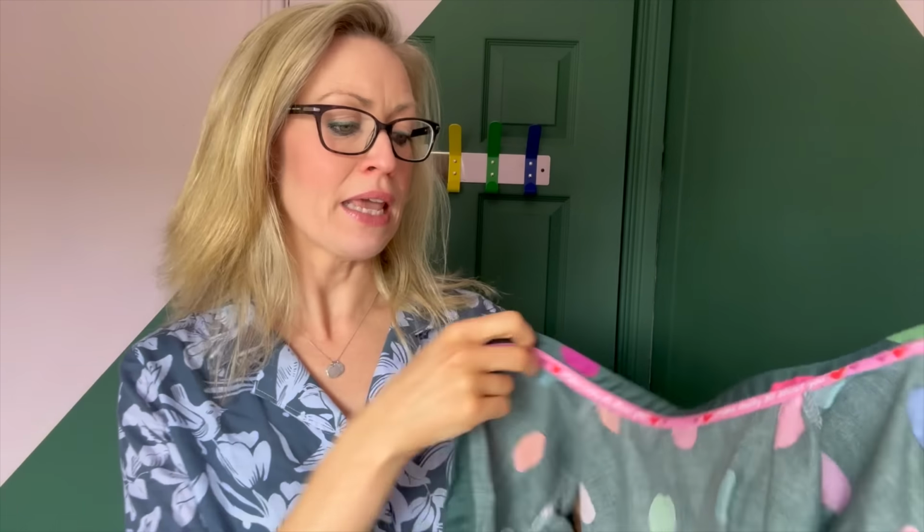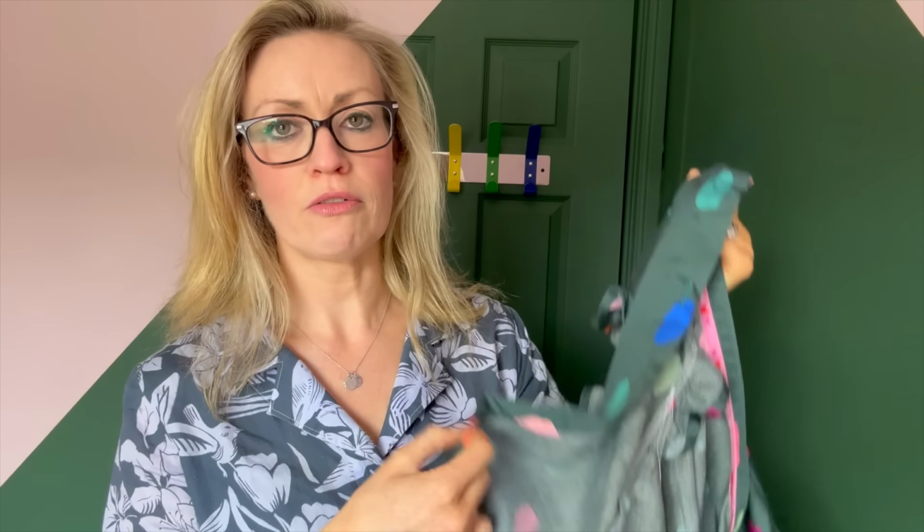Speaking of which, I did it again last night. Do you like how this blends into my room? This is my almost finished Adele blouse for my breakfast ensemble on Sunday. So I bound the neckline. This is the very end of the bias binding that I got in the advent calendar, the Beyond the Pink Door. So I've bound all the neckline, and then I've added buttonholes. They all went in perfectly, apart from this one here where the bobbin ran out halfway through. I wasn't even paying attention to the bobbin. I was paying attention to the other thread that I was playing chicken with, but I managed to go over it, and it's perfect. So I just need to open up these buttonholes and add on the buttons, which I'm hoping to do this evening.